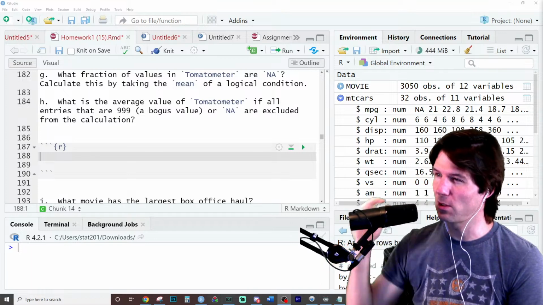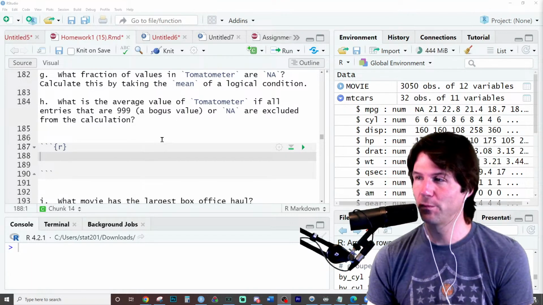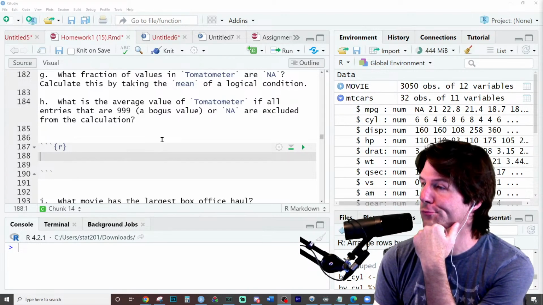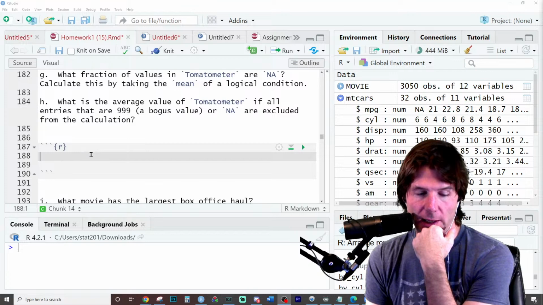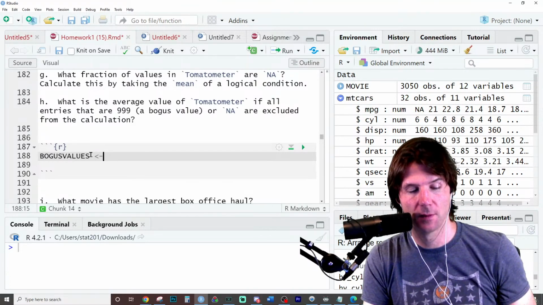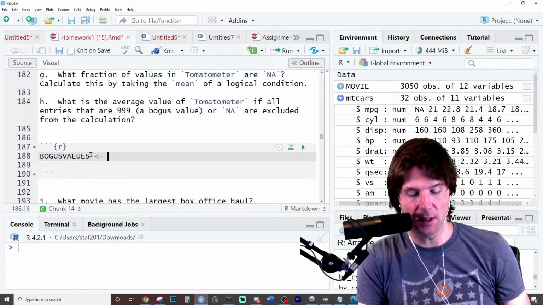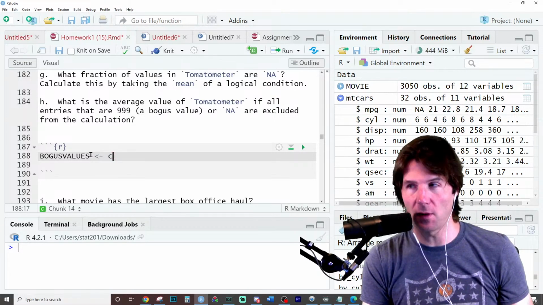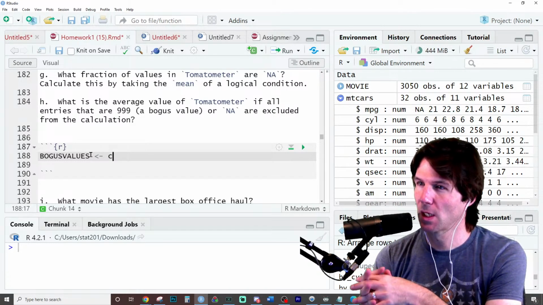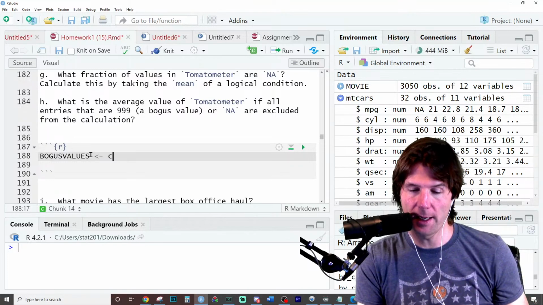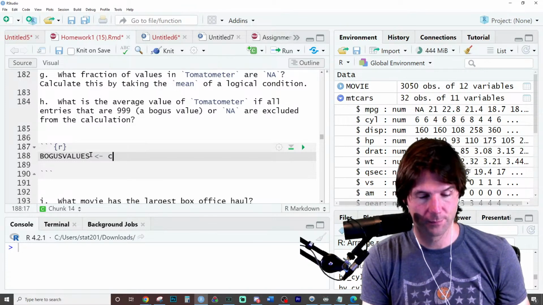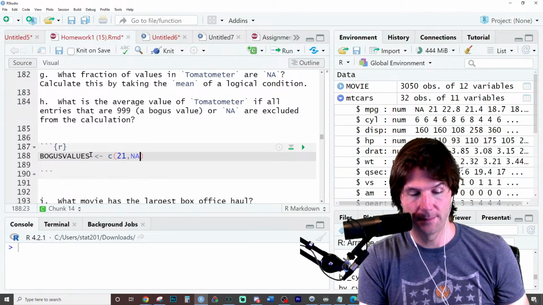So frankly, what I might do is exclude them. Let's say we have bogus values, which are values where, say, a car has miles per gallon equal to 21 or NA.